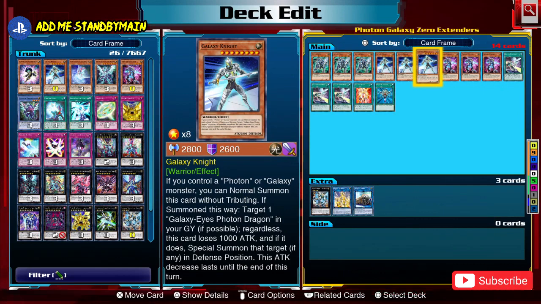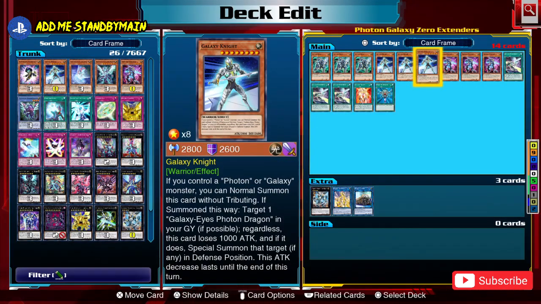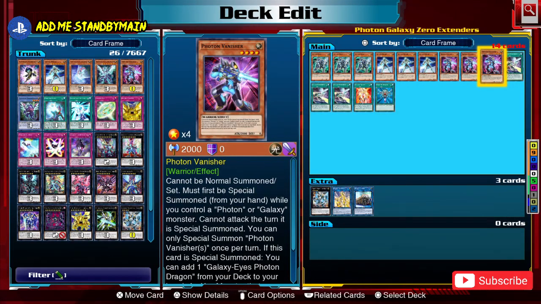The next 3 card extenders for the deck are Galaxy Knight. This card is basically a 1 card rank 8 summon. In order to use this card, you want to normal summon it without tributing, and to do that you need a Photon or Galaxy monster on the field. And also, you want to have Galaxy Eyes Photon Dragon in your graveyard, because if you normal summon this card without tributing, you can summon it back to the field, and that gives you your 1 card rank 8 play. So very useful card. Does require a bit of setup to do so, but it will just give you more and more rank 8 plays every single turn. So fantastic card.